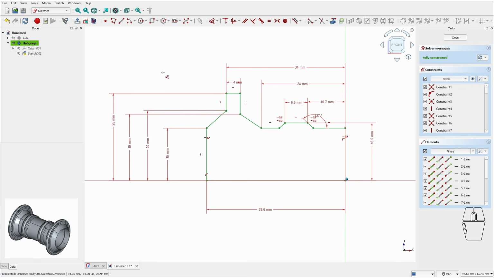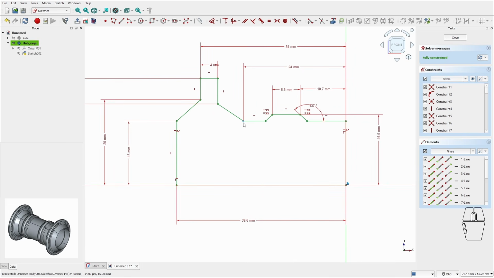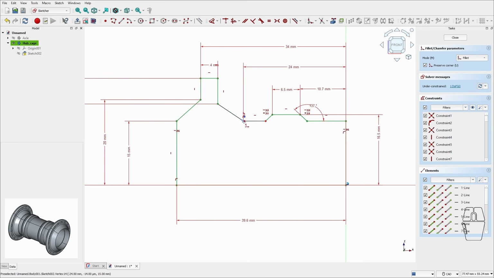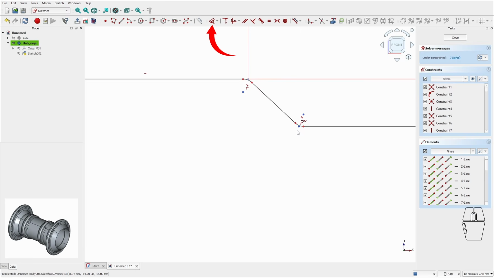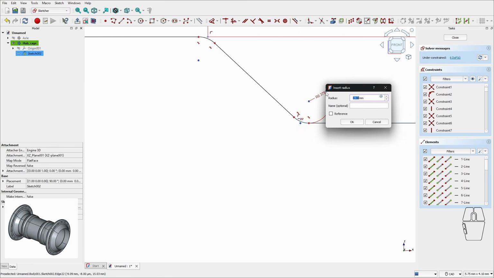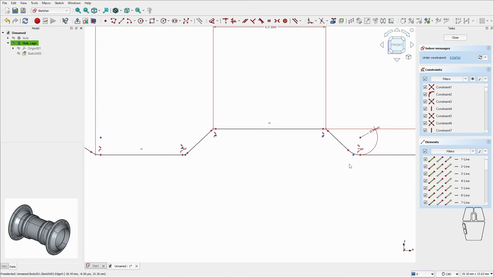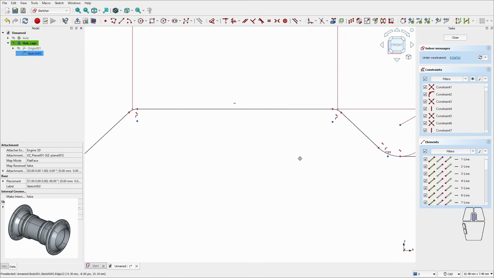Just like with the axle sketch, we will now add the different fillets. To do this, we will use the Sketch Fillet tool from the top menu. Click on the fillet icon and left-click on the 5 points of the sharp bump and the oblique line. Using the Dimension tool, set a radius of 1 millimeter for one of the arcs. Next, select the 5 arcs and apply an equal constraint.